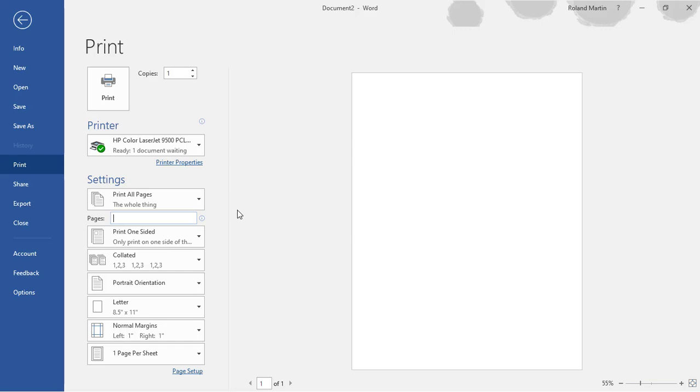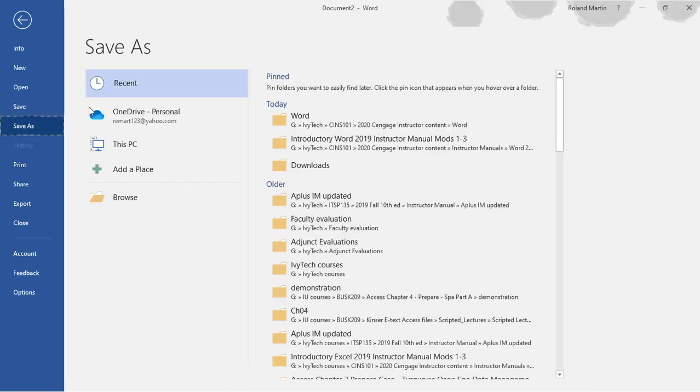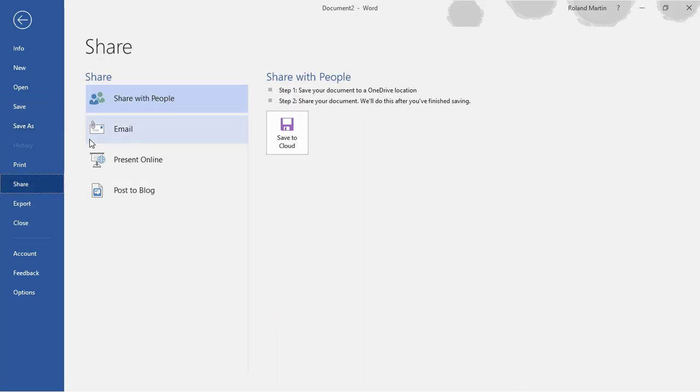I can also mess with the different print options like the orientation, what size of stock or paper stock I want to use. I can do lots of things here. I can also, here in the Backstage View, open up a different document. I can save this document and tell it where I want and what file extension I want it to be, such as if I want it to be a PDF file, or if I want to export, I can export this. I can close my document. I can share my document. I can email it. I can post it on a blog, do different things. I can also change my document properties here.